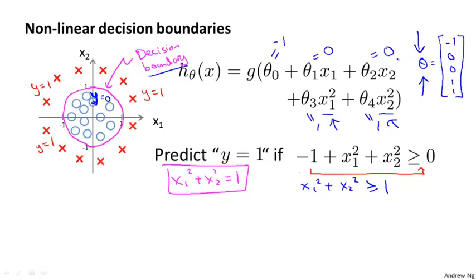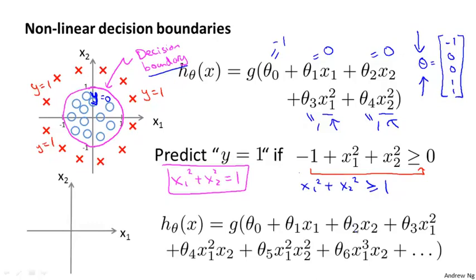And finally, let's look at a more complex example. So can we come up with even more complex decision boundaries than this? If I have even higher order polynomial terms, so things like x1 squared x2, x1 squared x2 squared, and so on, if I have much higher order polynomials, then it's possible to show that you can get even more complex decision boundaries, and logistic regression can be used to find decision boundaries that may, for example, be an ellipse like that, or maybe with a different setting of the parameters, maybe you can get instead a different decision boundary, which may even look like some funny shape like that.